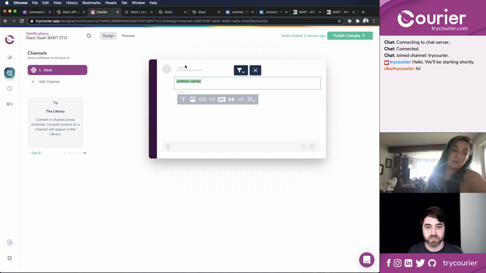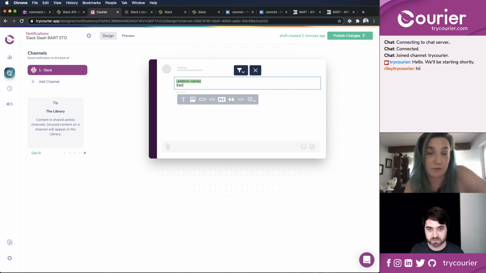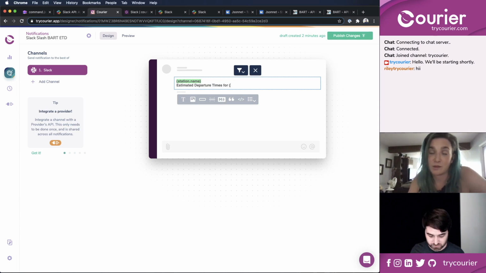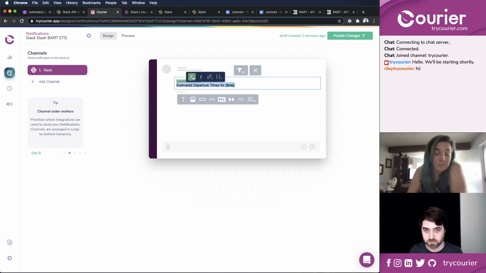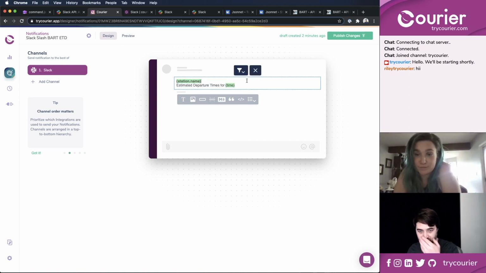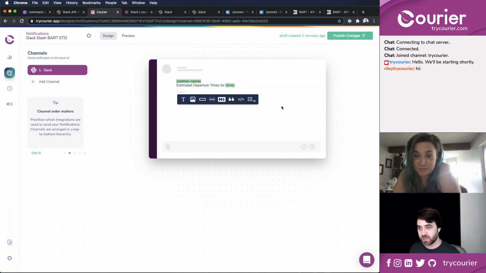And so then we'll put in a variable for, so I guess I have the estimated departure times for time. And then I'm going to go ahead and highlight this and make this part not bold. There. Cool. And so we have a very basic notification.